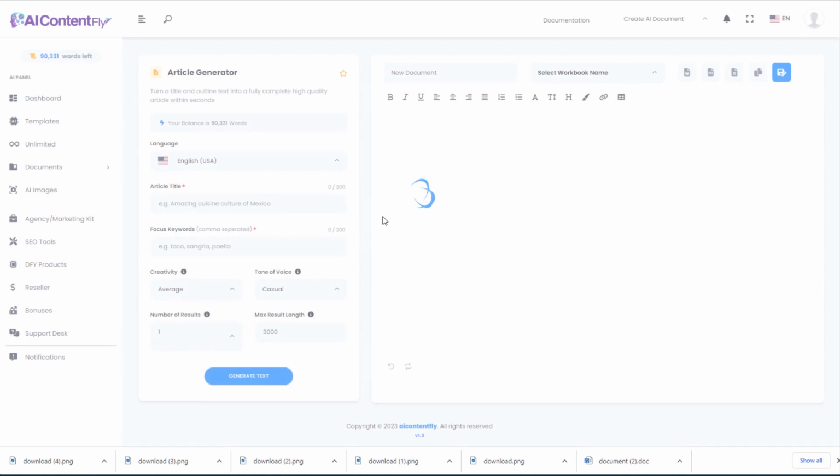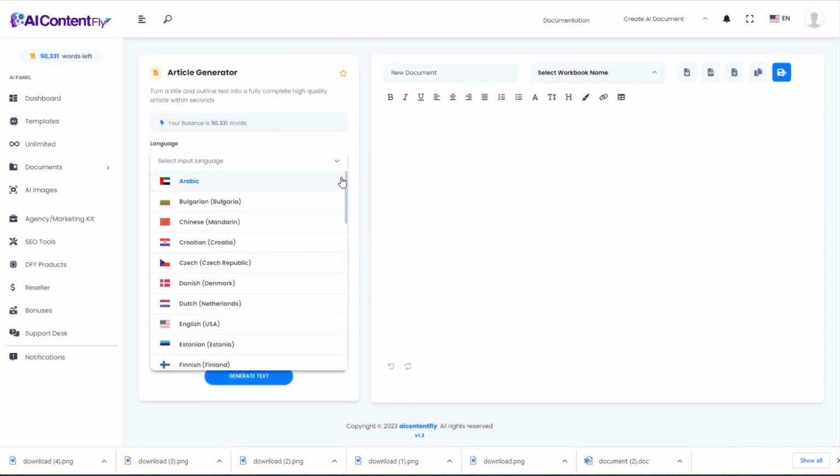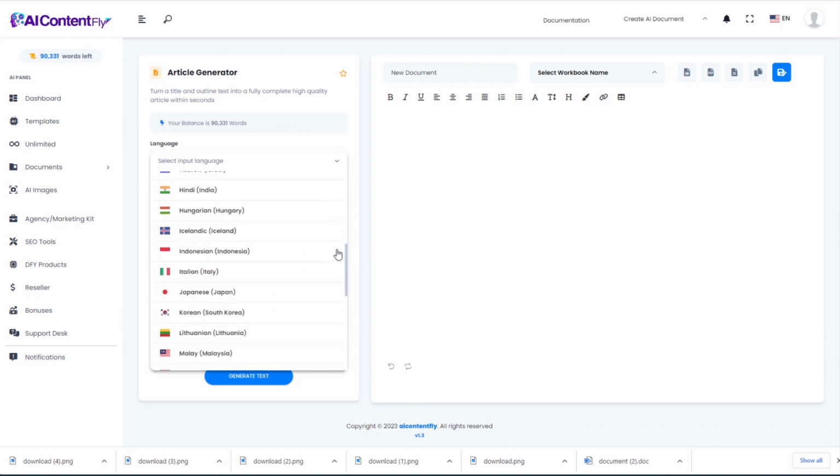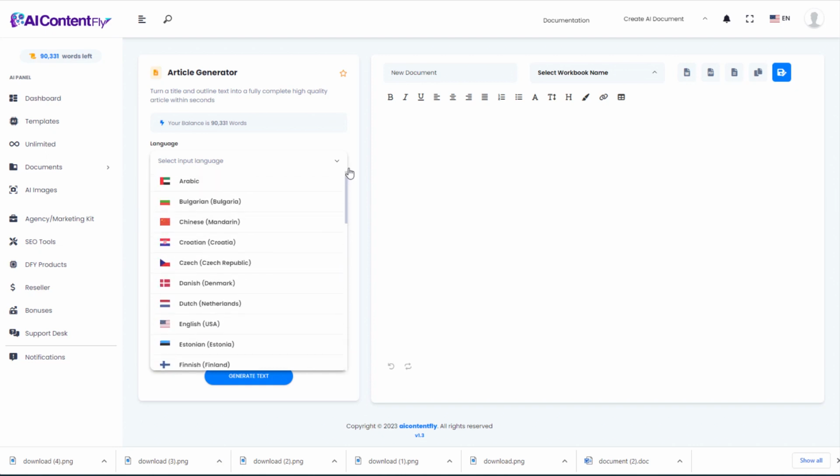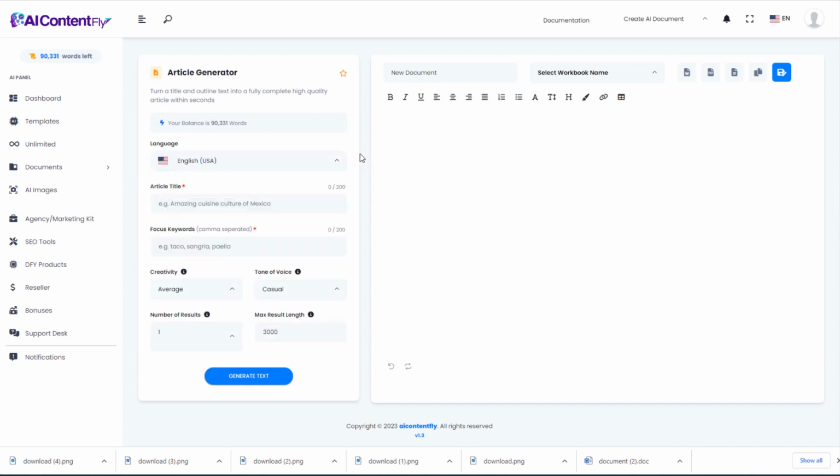For example, if we went over here to the article generator, we just did everything in English for these demonstrations, but you could go back and create all of those different types of content in all these different languages, dozens of languages. So you can have a truly international business. You can grow a bigger audience and reach people all around the world in all different languages and ultimately make more money. That's the power of AIContentFly.